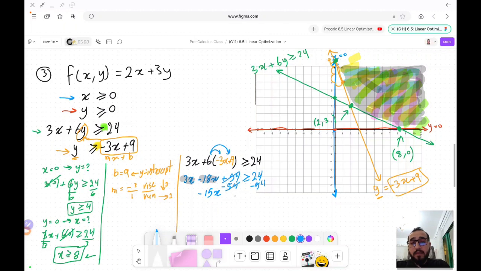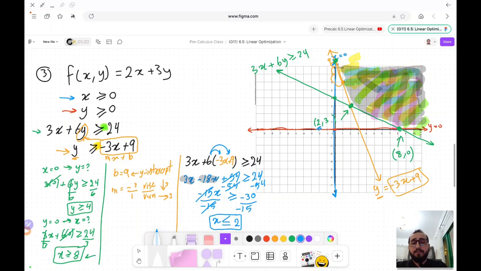Now we cancel these out. So 24 minus 54 is equal to negative 30. Now we divide by negative 15. We divide by negative 15, so we cancel negative 15 with negative 15. Since we divide by a negative, the inequality flips, so x should be less than or equal to 30 divided by 15, which is 2. So now x is less than or equal to 2, which is the number that I found here.